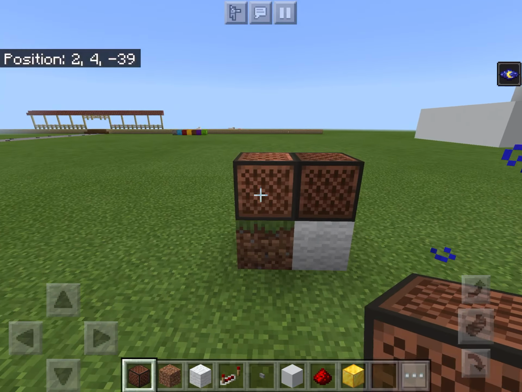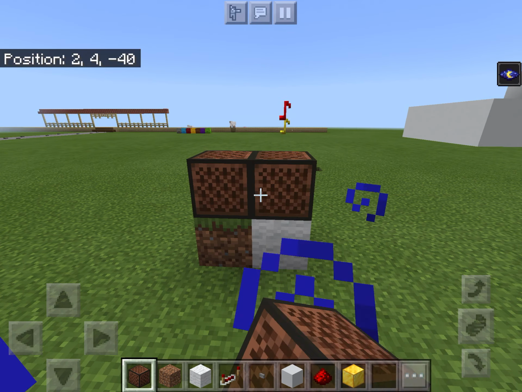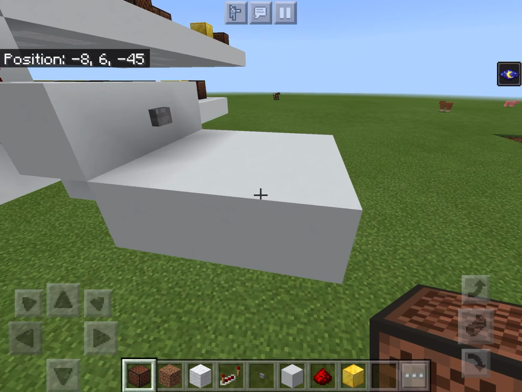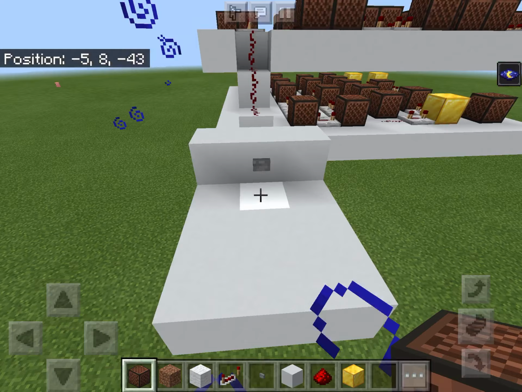So, as you can see, the dirt block sounds like a piano, and then the wool block sounds like a guitar, and that's what we want. So, we have two layers. Behind the stone button, I have a 4-tick repeater, and that's just to give it some delay. So, listen to this.